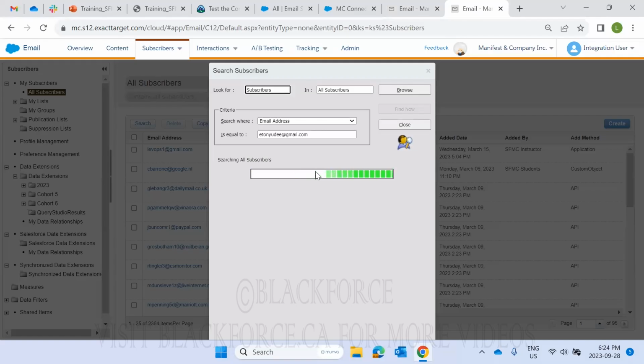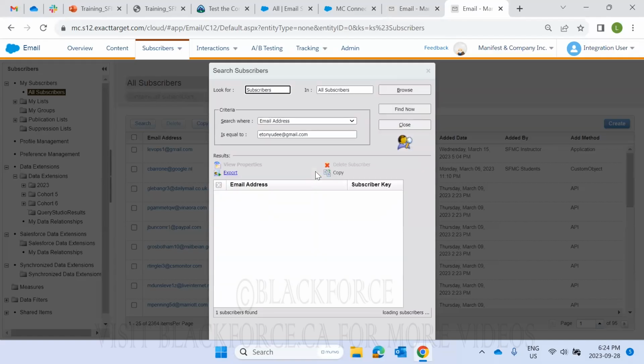And just a reminder, in case you forgot, which I doubt you did, the all subscribers list is this is where the system checks against whenever any email is being sent out of Marketing Cloud. The system checks against the all subscribers list to see if the people that have been selected as recipients of an email message already exist on the list.